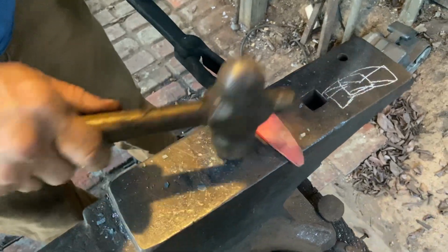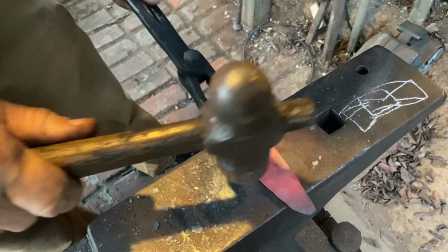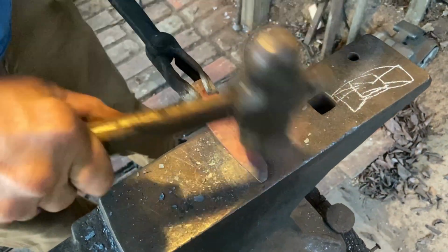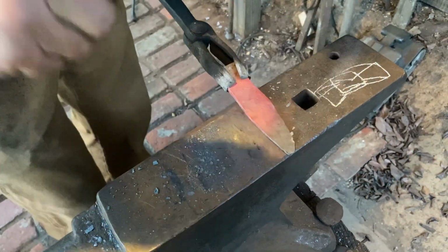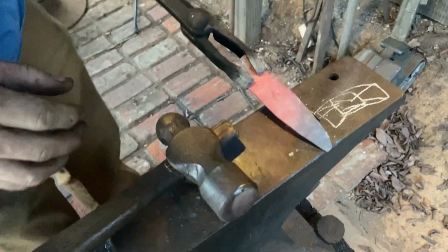Kind of tapering it from the handle or the tang back up to the tip. Cooling off quick.